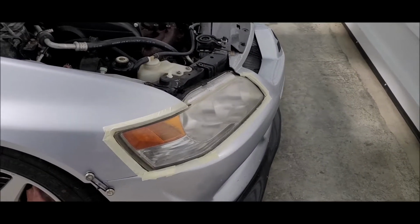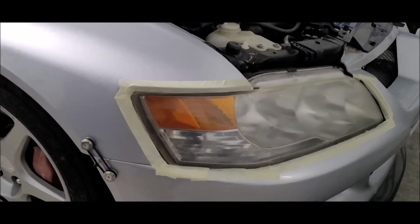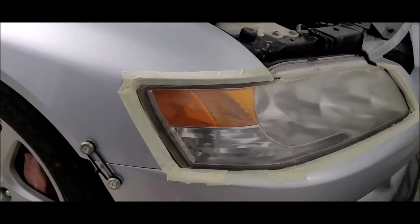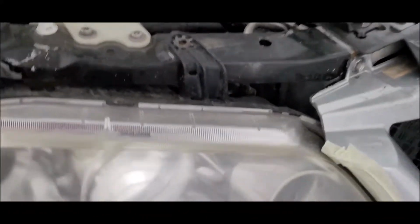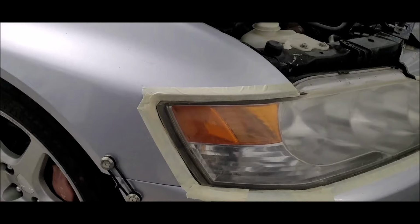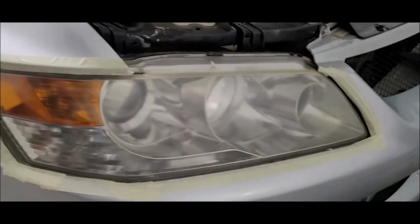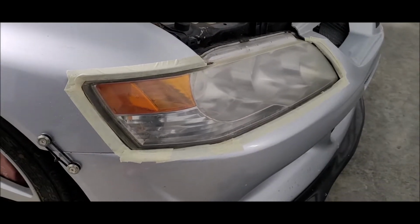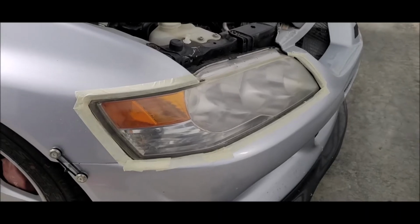All right, so we just finished our 500 grit on this passenger side. I feel like I got rid of most of the yellowing. It's a good sign. There is still something going on right there. So we'll see what happens with that. I'm not holding out much hope. But so that took 2 of the 500 grit pads here. The next step is to move to the 800 grit. So I will run through that real quick and be right back.